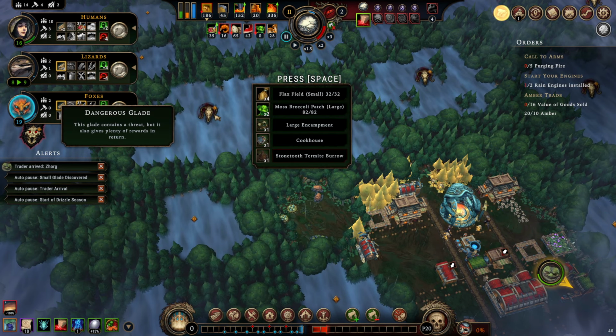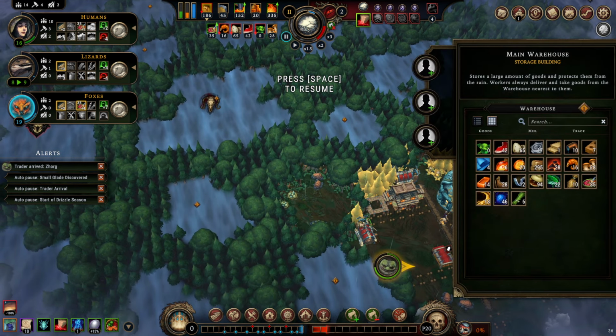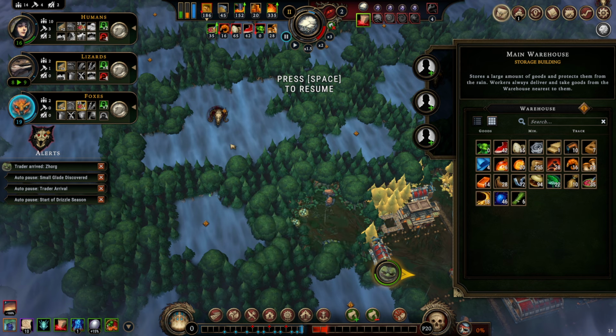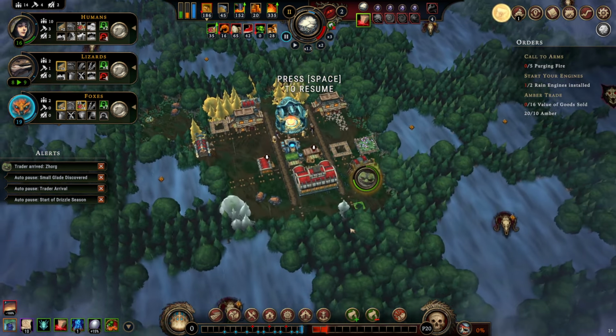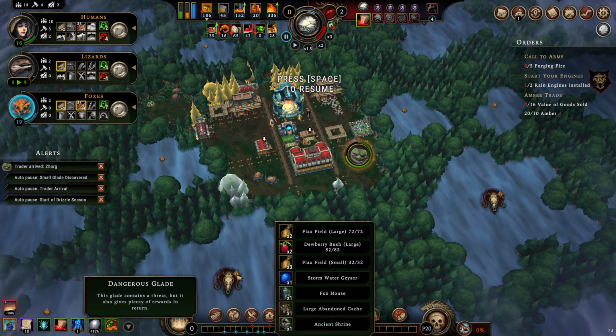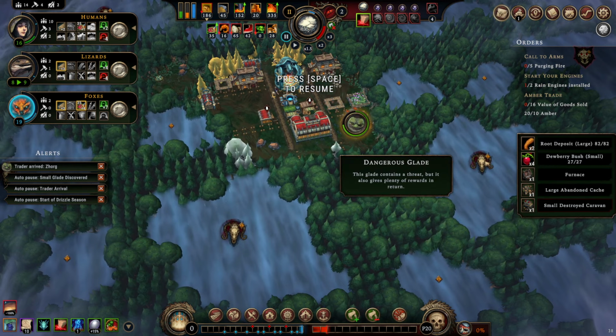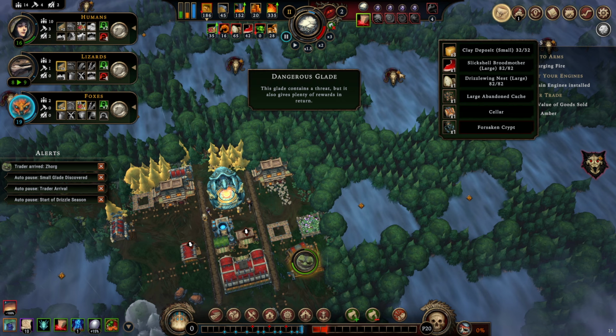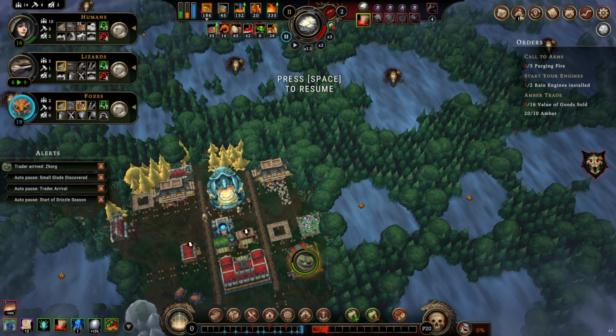Oh, okay. So we have enough for the tooth. Stone tooth, right? We do have enough to solve that one. And it's got a cookhouse. Okay, we're going in that one for sure. Cookhouse of skewers, right? Fox house? Ancient shrine? Okay. Where do you know what the ancient shrine is? Pack of tools. Forgotten crypt? Okay.